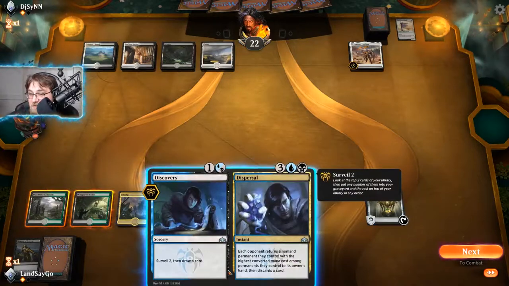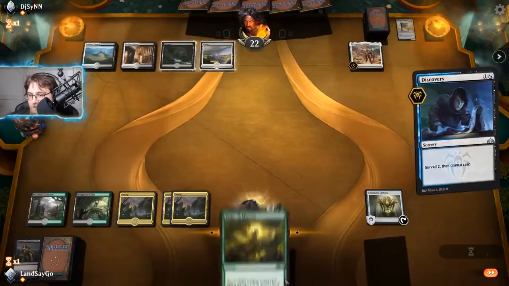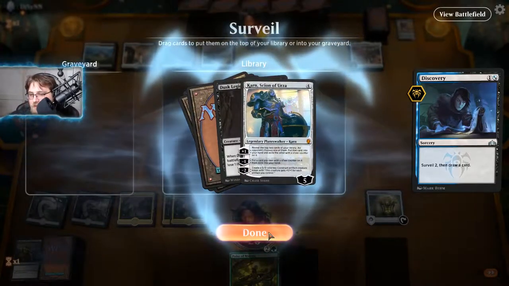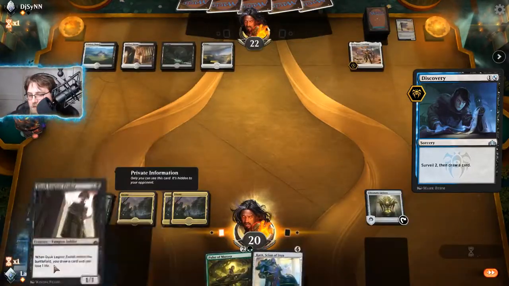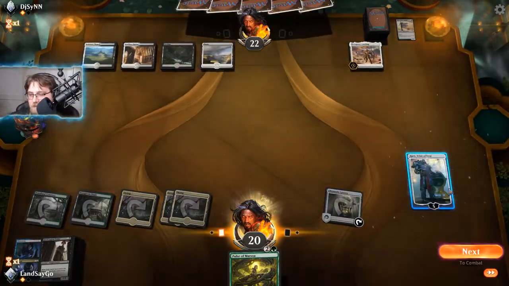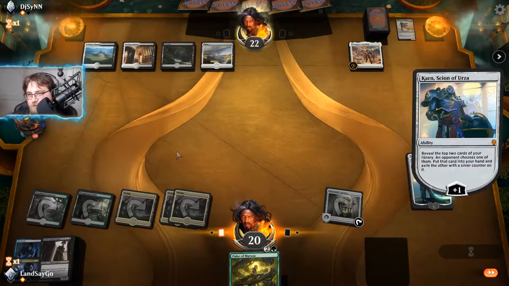We could leave out the dispersal, which is pretty funny. But I think we're just gonna Discovery. Let's see what we have. We'll want to draw both of these. Let's get Karn down now. He might have like an Elder spell or something like that. I will defend mine allies.